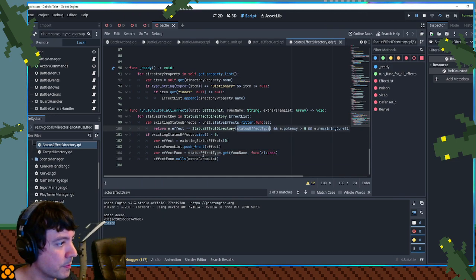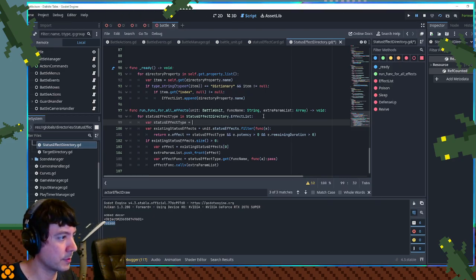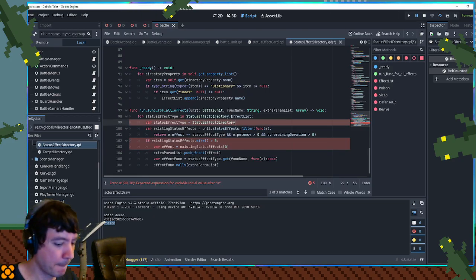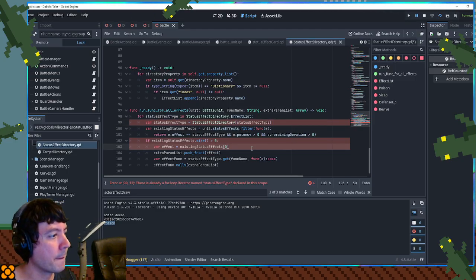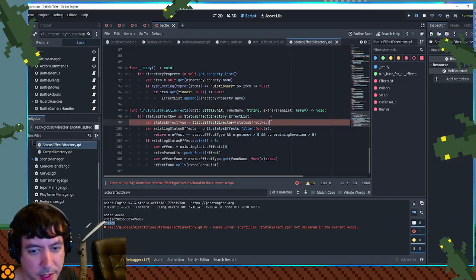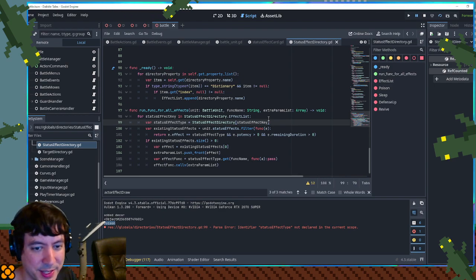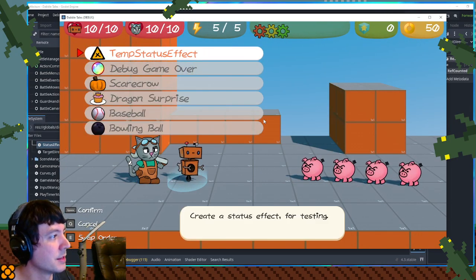Or better yet, leave it at that, but set it as a variable. And that would be the status effect key. That can be status effect key. Structure files to read top to bottom, but that's extra. You just don't jump around. That's true. I mean, you want things to be easily understood at a glance.